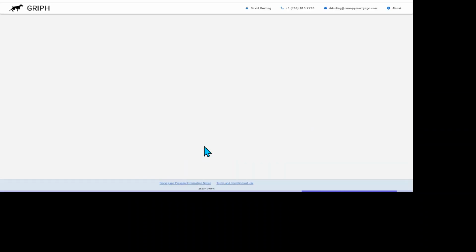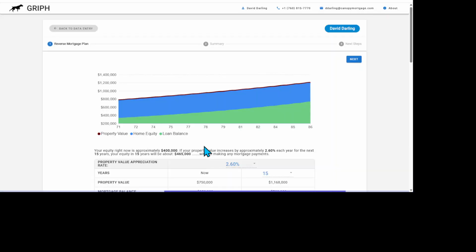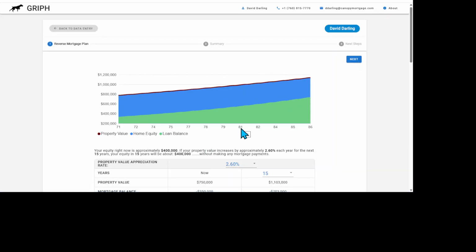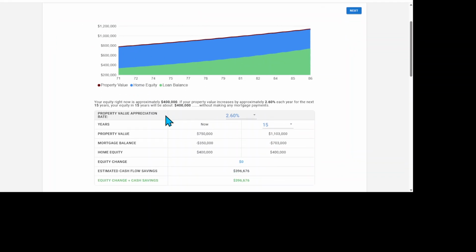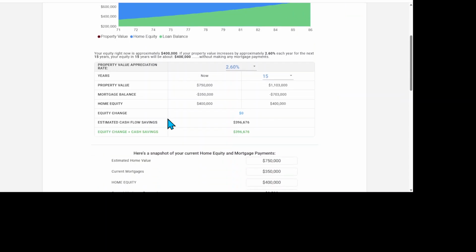Now we're going to look at results, and what do we see? A little bit different. We have 3 lines here: property value, home equity, and loan balance. What you don't see is that yellow line because there will be no line of credit. That's because the approval amount on this reverse mortgage is not enough to pay off that $350,000 loan that they've got.